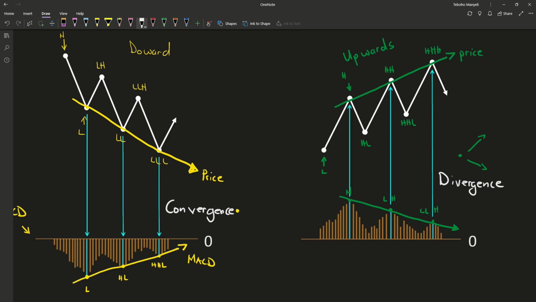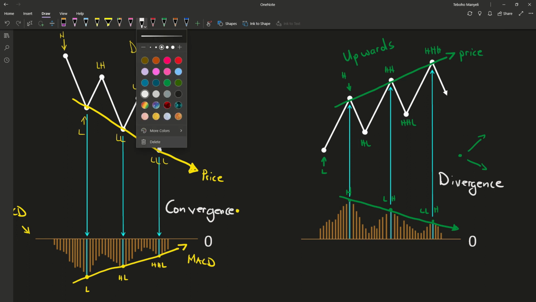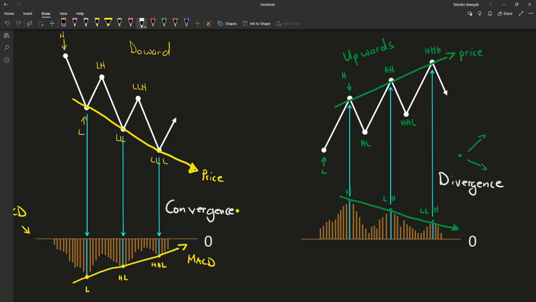So in essence, what we're predicting is that when the market is moving downwards, like it is here, we expect that as the MACD loses momentum, because this is what it's indicating, and after momentum is lost, we expect the market will then shoot out in the opposite direction and start creating an upward trend. So we are expecting the market to reverse, take a U-turn from this point onwards, going upwards.